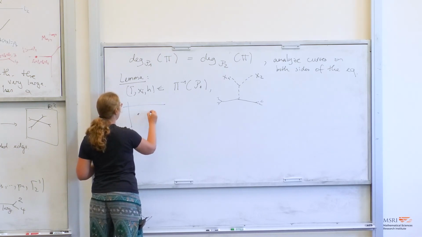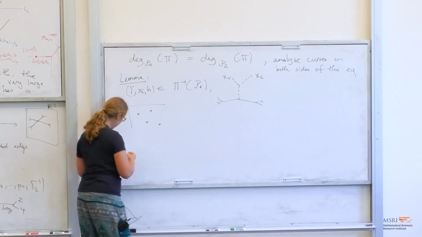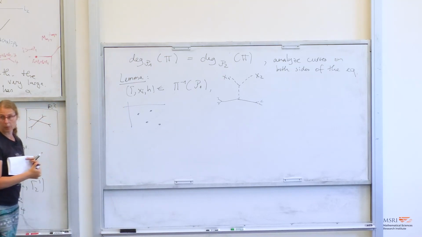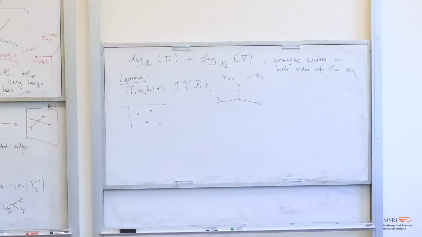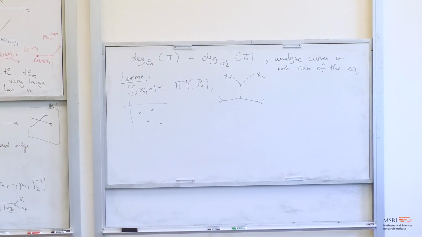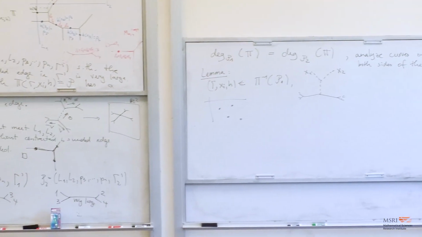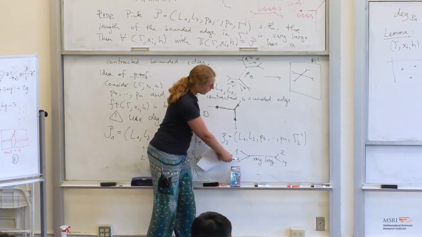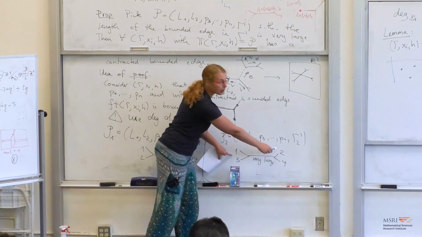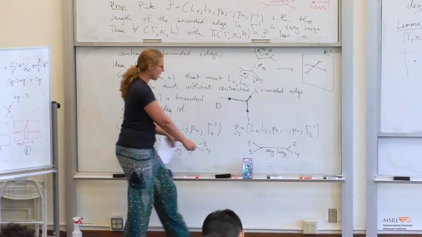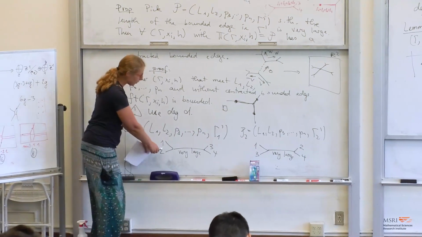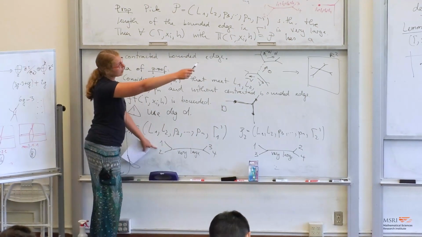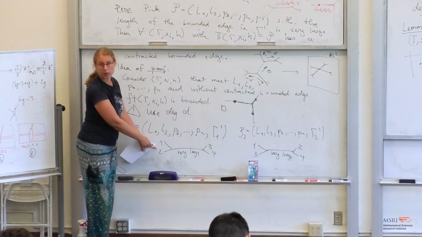We fix two lines and the points P3 up to Pn, and we require our curves to go through that, right? And we know that since we are in the preimage of P1, 1 and 2 can be together, right? Certainly, here 1 and 2 cannot be together. They are separated by something very long. But here 1 and 2 can be together. So it's possible to have such curves in the preimage here.